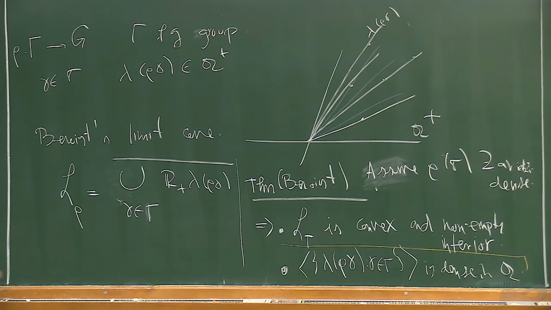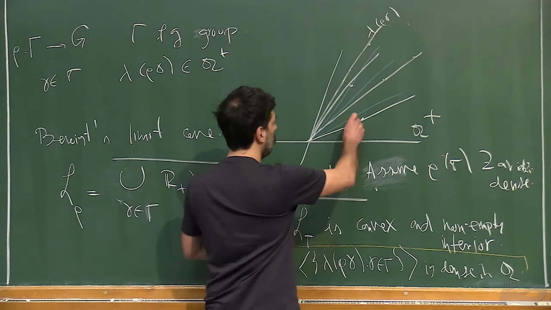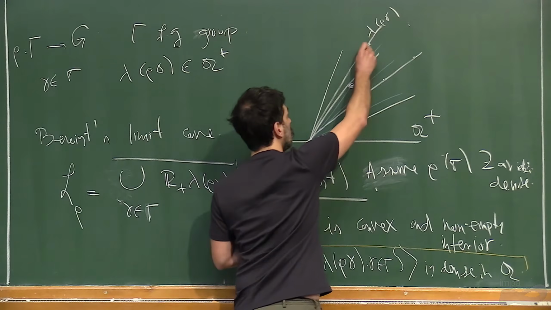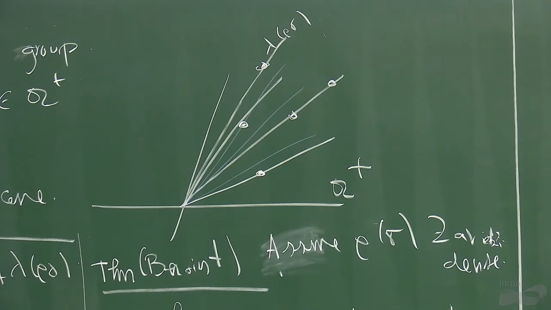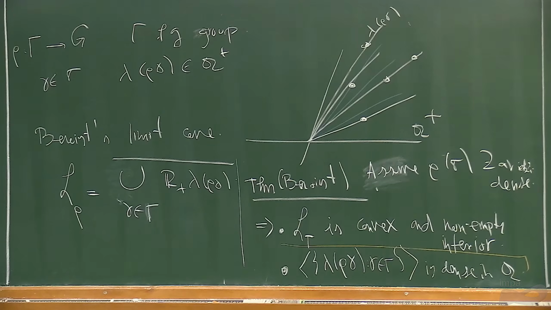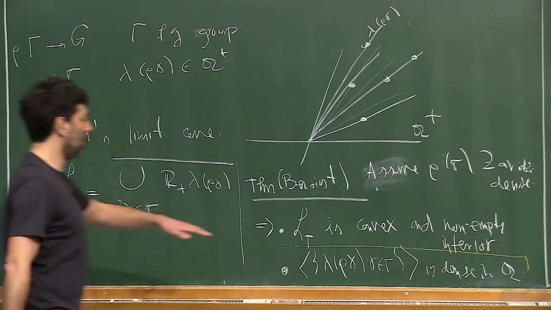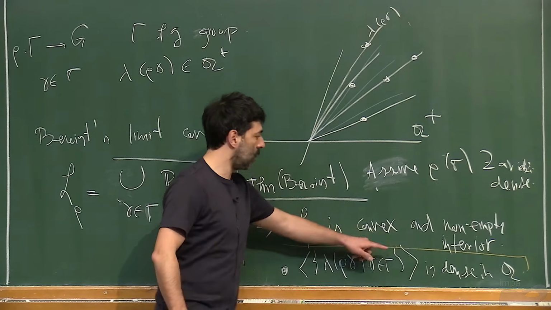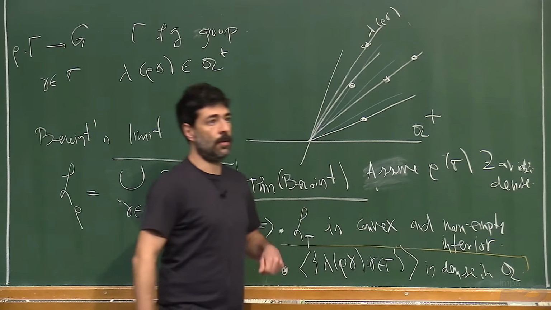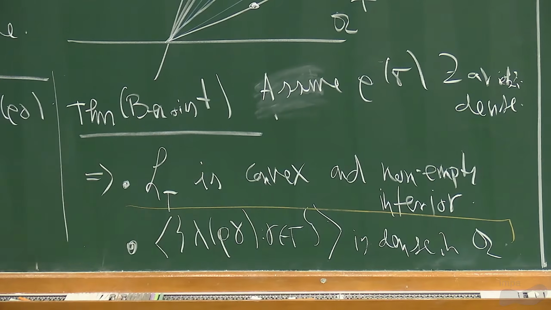So now I forget about the lines. I consider again the vectors, and I look at the additive group they span, and essentially this is dense. So it's a stronger way of saying that the cone has a non-empty interior. This implies, if you know, for example, the cone is convex, then the second statement implies non-empty interior already. And convex is actually kind of easy.